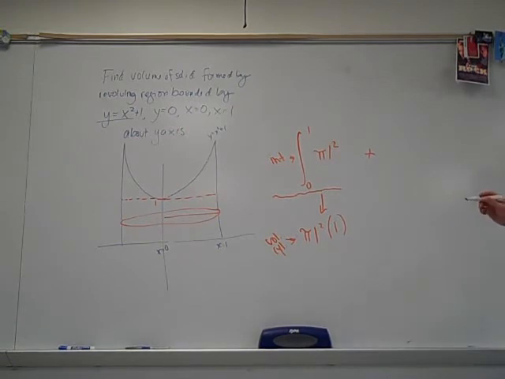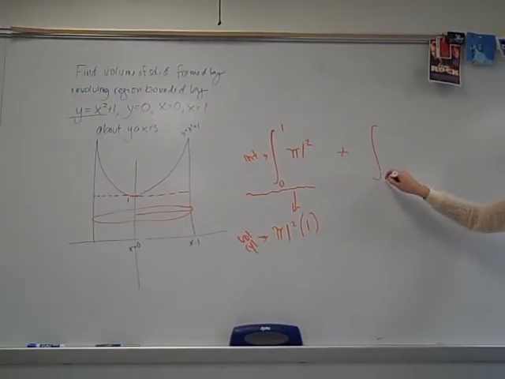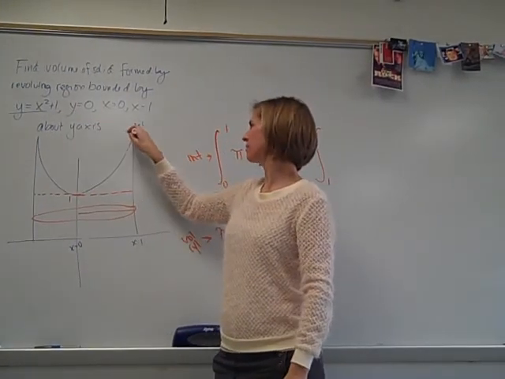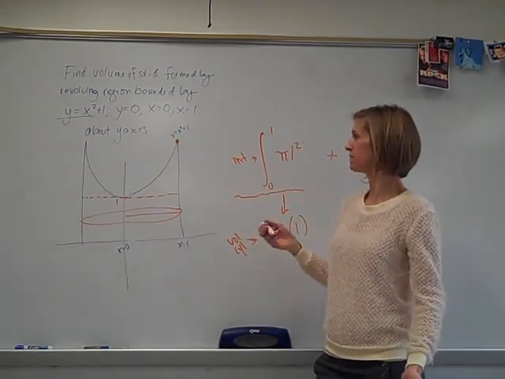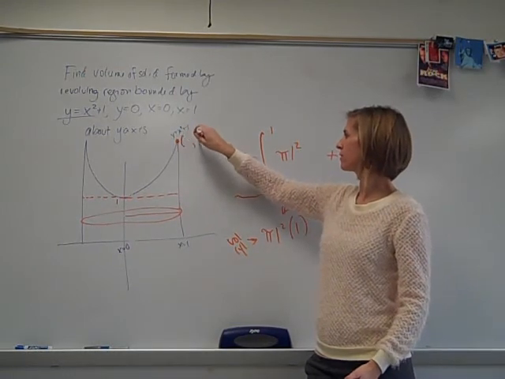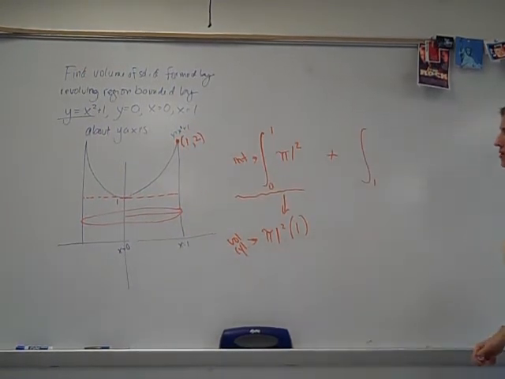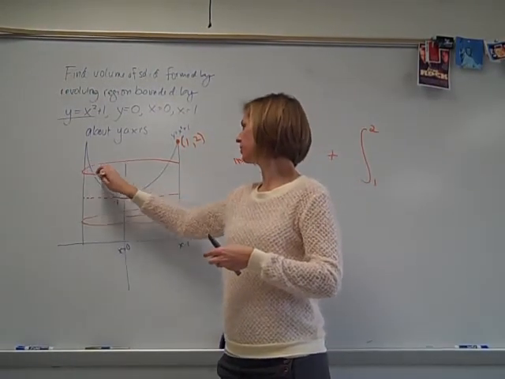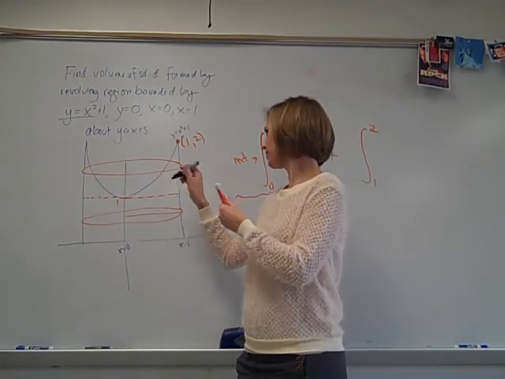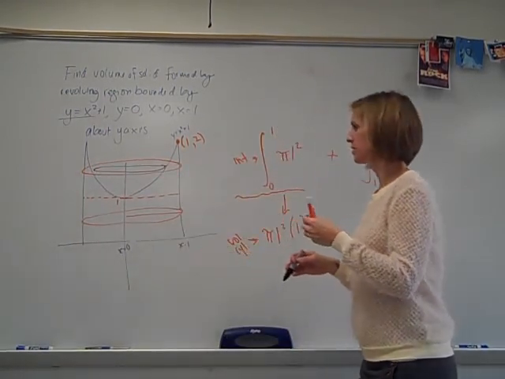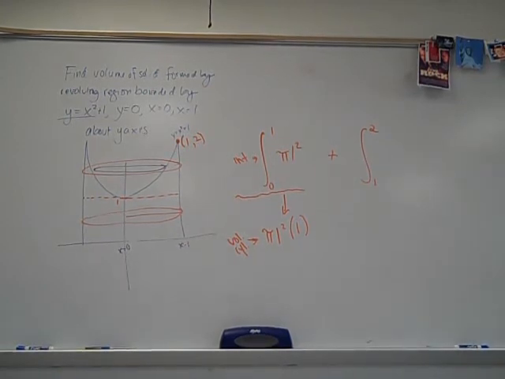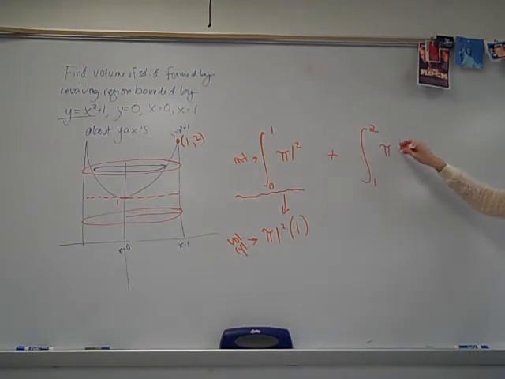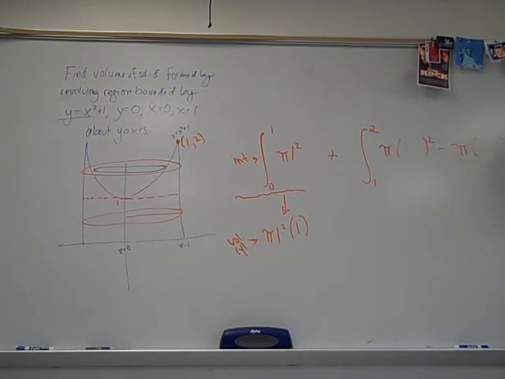The second part, now it's going to go from 1 to what? Bottom to top. Where's this? Is it 2? Yeah, cool. So now I just have to go from 1 to 2. But now I've got an outermost circle and an innermost circle. So I've got to take the one radius and subtract the other. So it is pi times the radius squared minus pi times the radius squared.